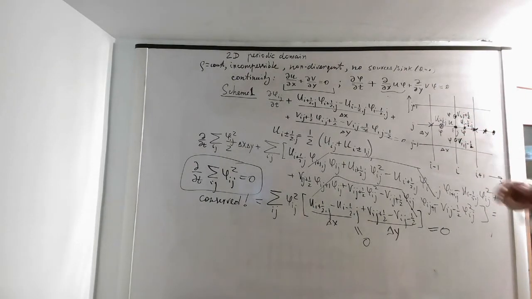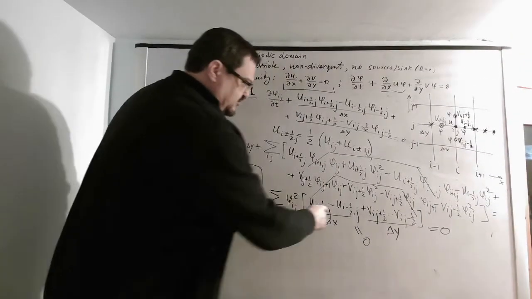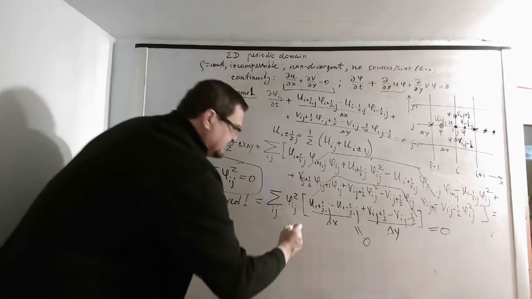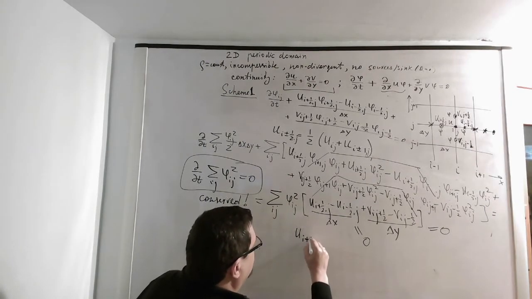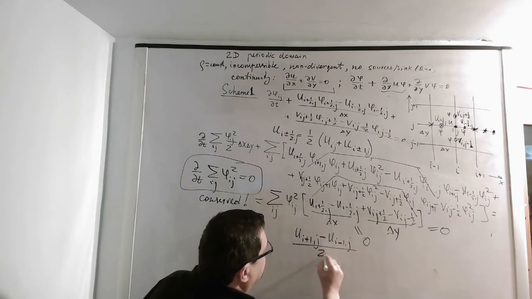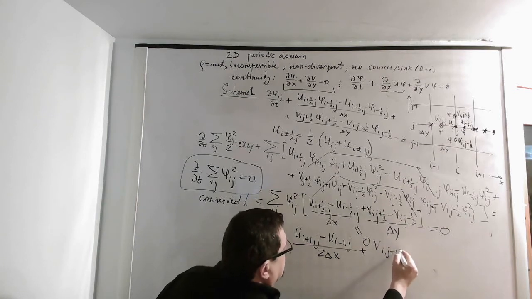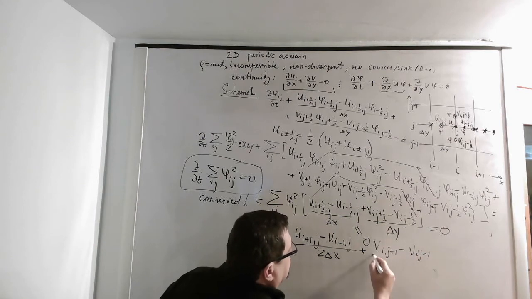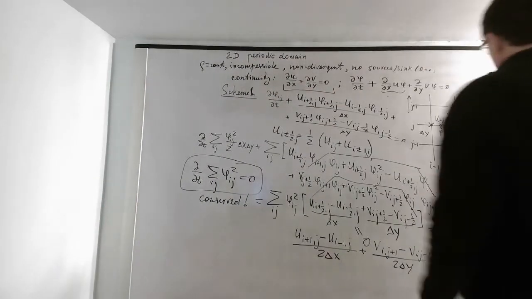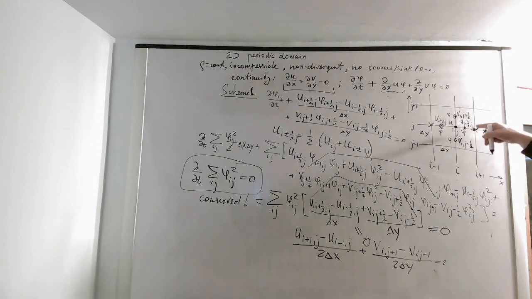How to make sure that first of all, this u_{i+1,j} minus u_{i-1,j}, if we remember the definition of those guys, you see that this ij would cancel. So this one is equivalent to the scheme (u_{i+1,j} minus u_{i-1,j}) divided by 2 delta x plus (v_{i,j+1} minus v_{i,j-1}) divided by 2 delta y equal to 0. So a set of difference representation of the continuity equation is velocity on a grid, this velocity minus this velocity plus this velocity minus this velocity.